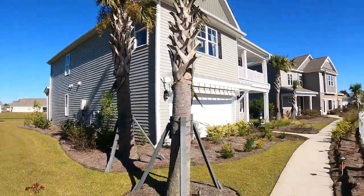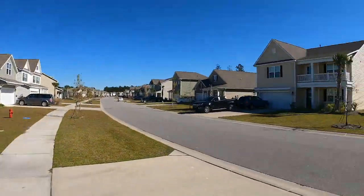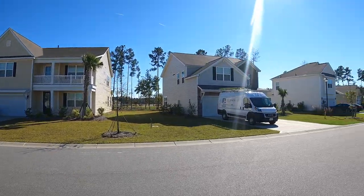Here I am at Meridian in the Lakes of Cane Bay by D.R. Horton. Houses here are great — there's a lot of space, a lot of elbow room. Some of the yards are a little bit more spacious than others depending on which lot size you go with. It's very quiet back here. The bonus to both Meridian and Westlake is that they have access to Black Tom Road right back here, so it's an easy way in and easy way out, especially if you're living more towards the back of Cane Bay. Look how much space there is between the houses. Let's go check out their amenity center.